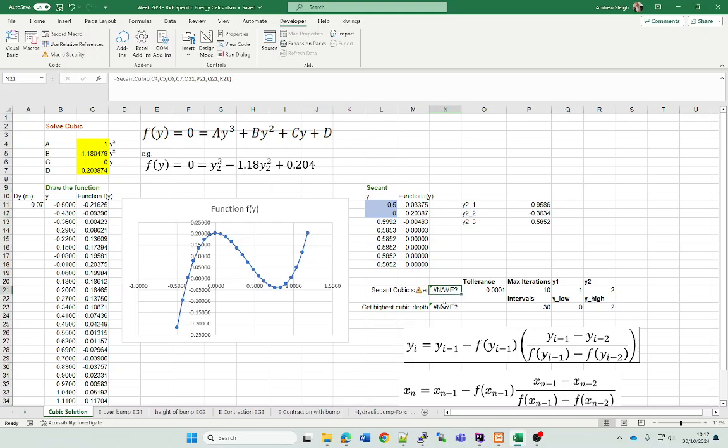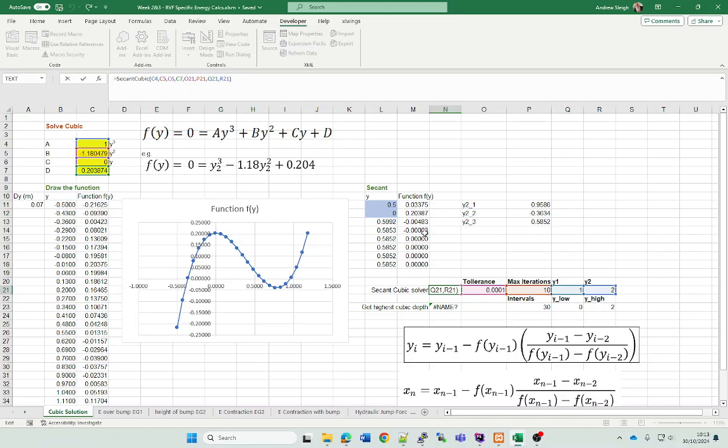If I click on this, still showing not working, but if I go up and click on the function there and press return, I've got non-convergent divide by 0. Oh, it's not done. It didn't like some things in that function, but it safely calculated an answer, which happens to be the highest cubic. And how it's done that, if I look at that, I see the parameters, we've got the 0.001 as a tolerance. That's how accurate it's going to be, to how many decimal places. The maximum of iterations, how many it's going to try.